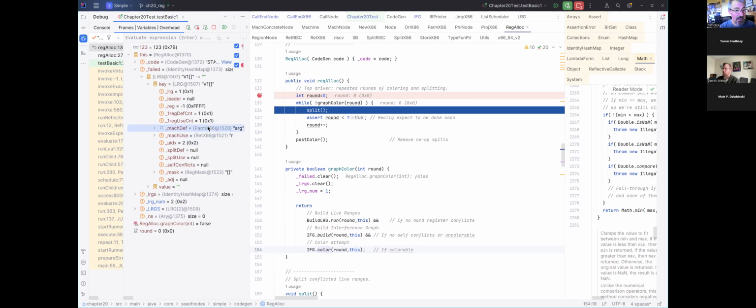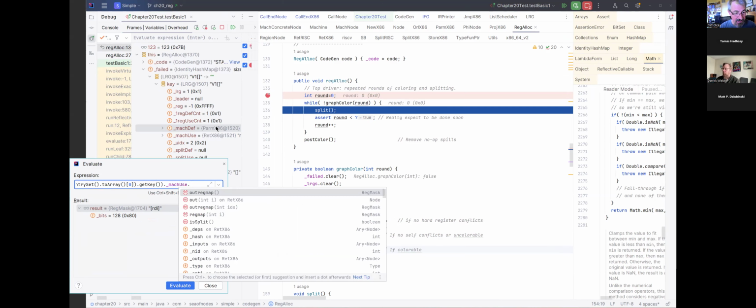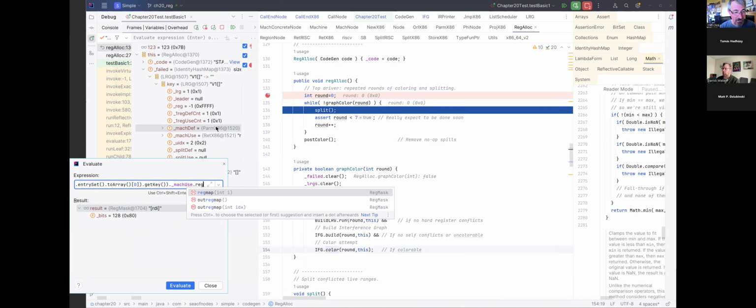So if I go to these guys and ask the mock def to give me your outreg map, he says RDI. I have to produce a value in RDI. That's the calling convention for the incoming call. And if I go to the use side and say, give me your reg map of the use index, which is 2, he says RAX. So both of these things come straight out of the portability description for those particular nodes.